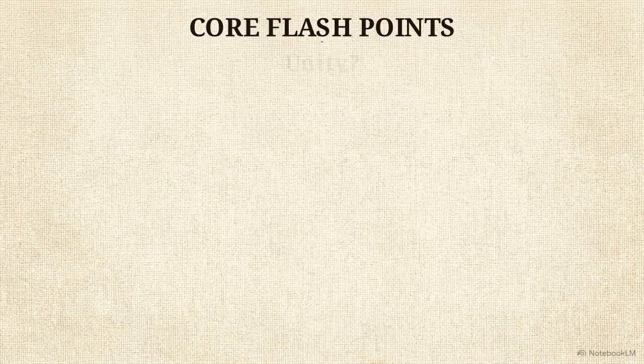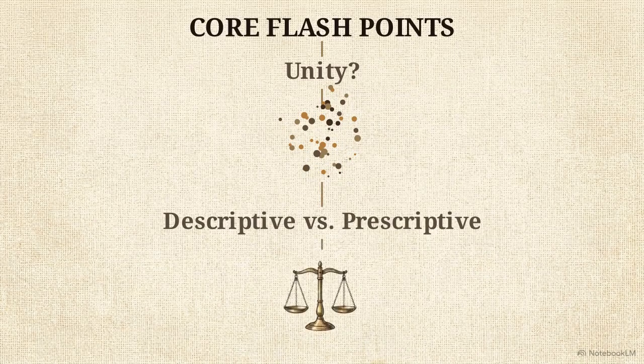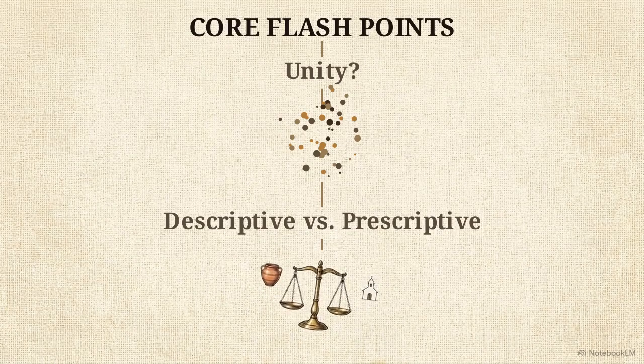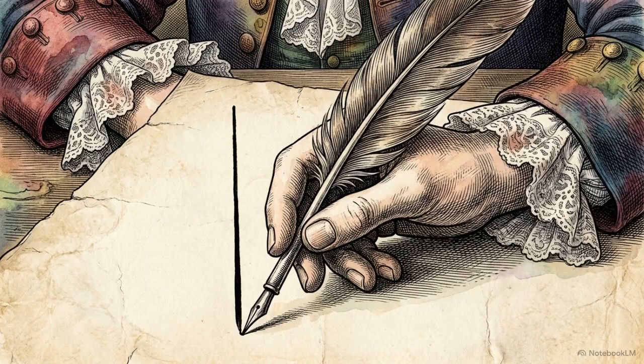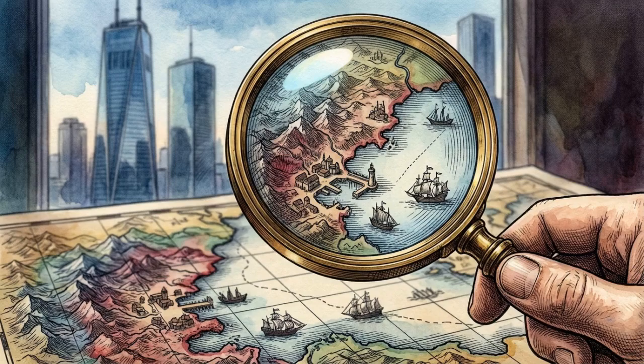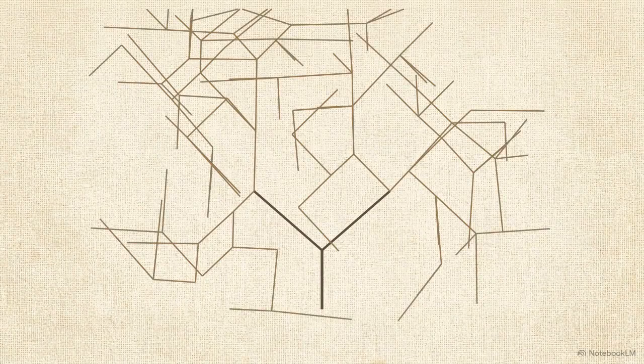These competing maps exist because scholars disagree on several core flashpoints. They debate the degree of unity across the biblical books. They argue over whether theology should purely describe what ancient Israelites believed or prescribe how the modern church should behave today. These arguments date back to the late 1700s, when a scholar named Johann Gabler demanded a strict separation between historical biblical theology and modern dogmatic theology. He wanted scholars to focus strictly on the original ancient context rather than modern applications. Over the last few decades, that initial split has grown into a labyrinth of competing approaches.